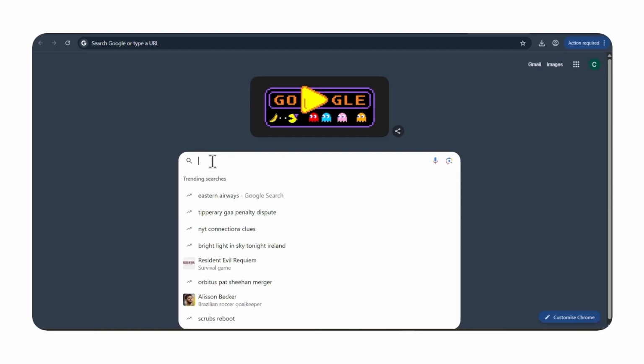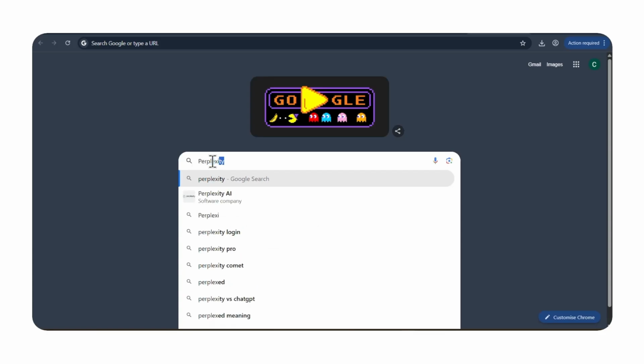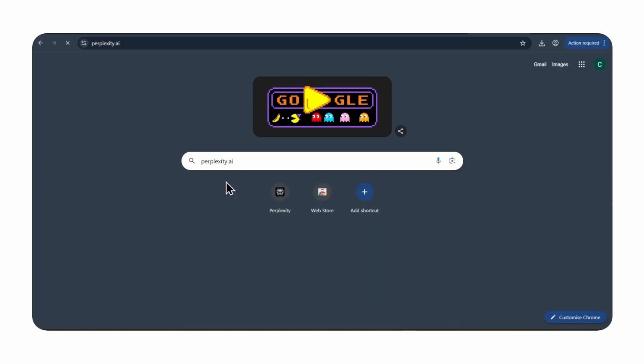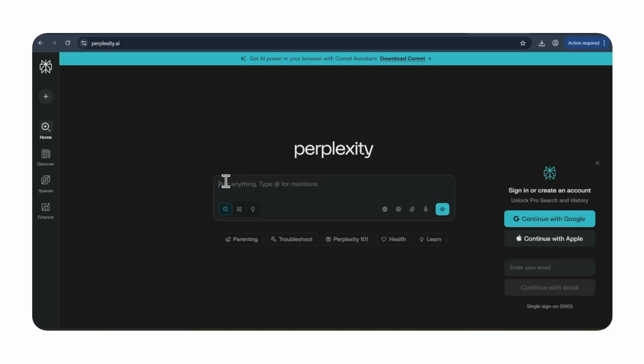Today, I'll be taking you through the sign up and use of the AI tool Perplexity. First off, in your search bar, type Perplexity AI. When you first arrive, you'll see a clean homepage with a large search bar right in the center. To start, click sign up on the right hand side. You can use an email address or a Google or Apple account.